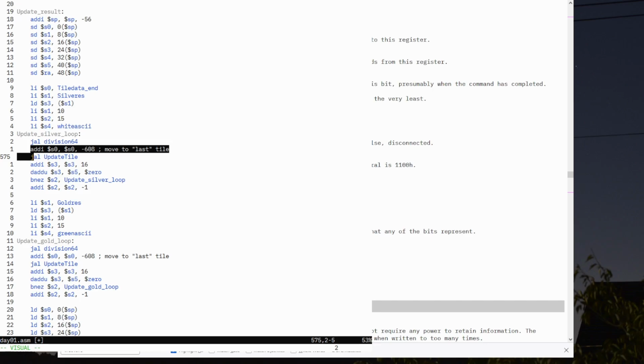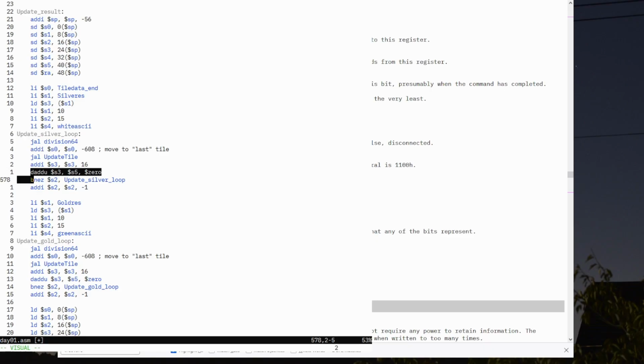We add or subtract 608, which is the length of a GIF packet in memory, to S0, which is the tile data end. So essentially moving to the start of the previous GIF packet, right? And then from the value that we get out of division 16, it will update tile, and then it adds 16 to S3 here, which I believe is going to be the X coordinate as we move across.